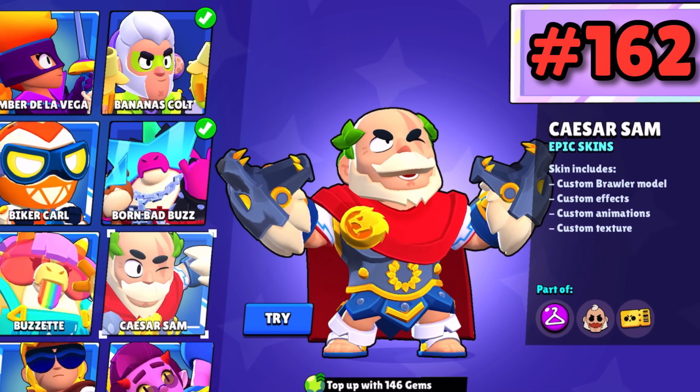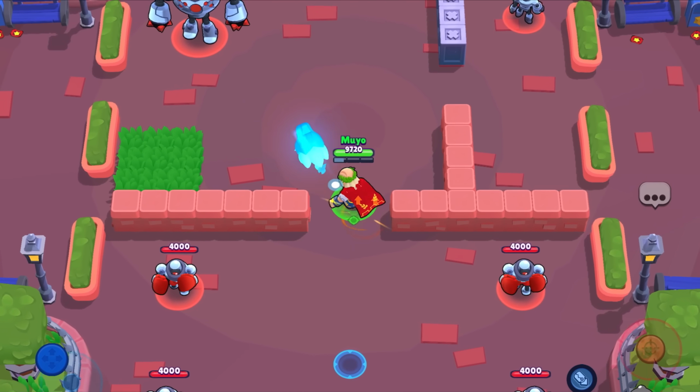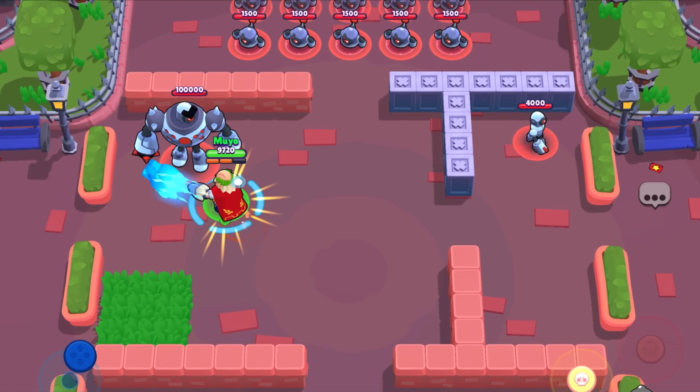Chainsaw Buster. I like the Denji reference, but it's a really boring skin and he has better ones. Lion Bull. Bull is a lion. Caesar Sam. Sam gets a toga and stuff, but nothing about this skin really stands out too much. His attack is kind of lackluster, and so is his super.